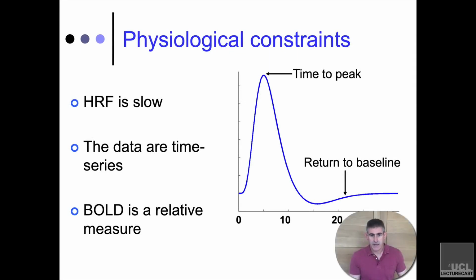But the much more fundamental concerns are about the physiological constraints, right? So we talked about the fact that the hemodynamic response function, the HRF, is very slow because it's dependent on the blood flow changing. Despite the fact that neuronal activity is changing very rapidly, on the order of milliseconds or at least tens of milliseconds, the hemodynamic response, the blood flow and the BOLD signal are changing on the order of seconds. So it takes 4 to 6 seconds for there to be a peak response in the blood flow in response to an increase in neuronal activity. And then it might take 20, 21 seconds for it to return down to baseline levels.